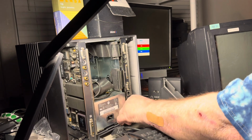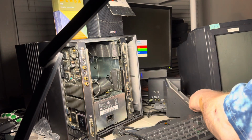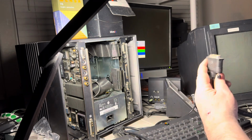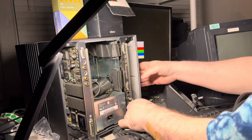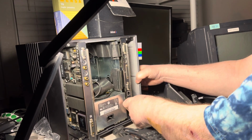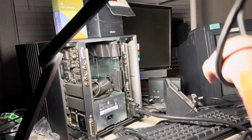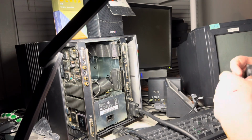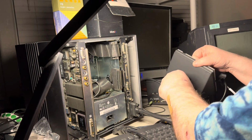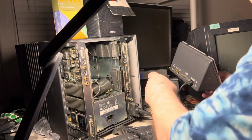Okay, so we're going to go ahead, unplug my little custom cable, because that could be the culprit. We're going to try this no good NeXT cable. Now, I'm just hoping for signs of life. Okay, and then I'm going to go ahead and unplug the DB19 connector here, the custom cable.